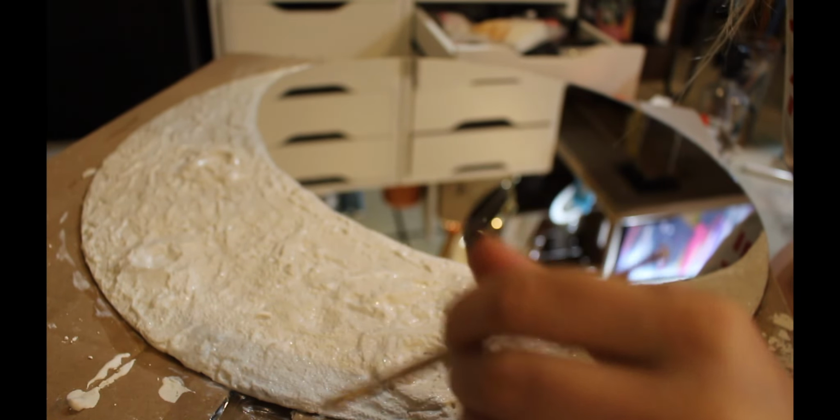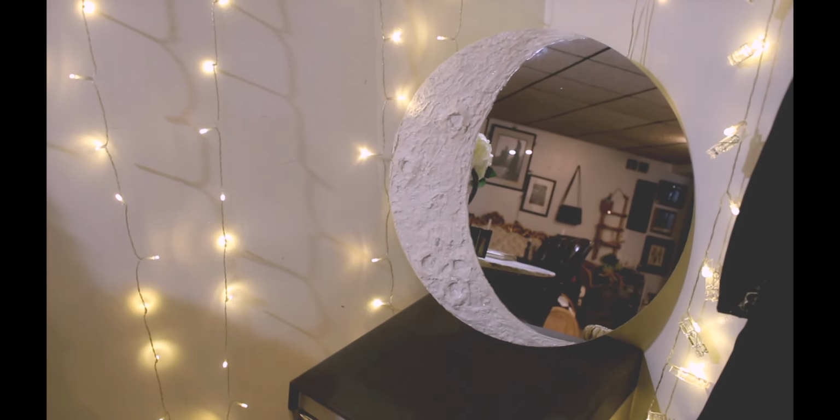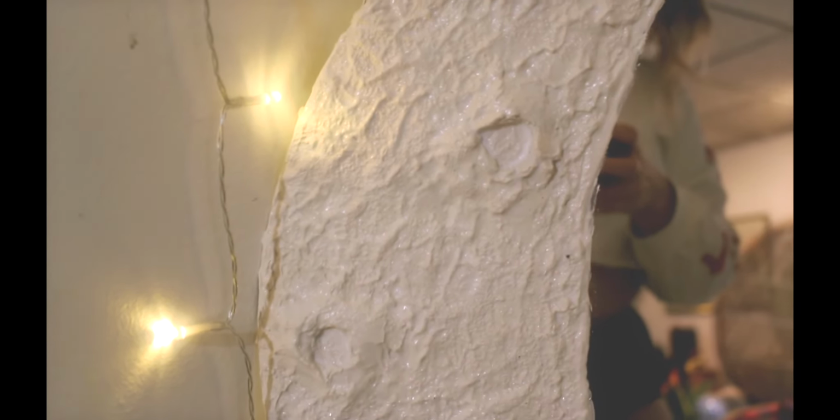Let's take a look at the finished product. You guys, this project came out so amazingly. I do recommend you buy the original if you can afford to swing the almost $300 price tag for the mirror. It is an amazing investment, and the artists definitely deserve your money and attention. So I definitely recommend buying the original.